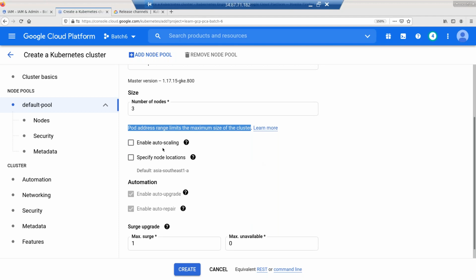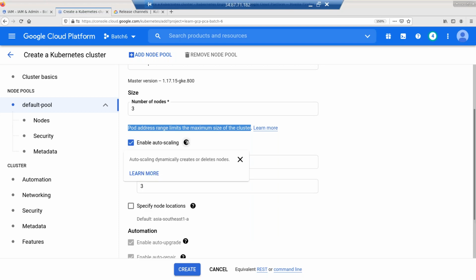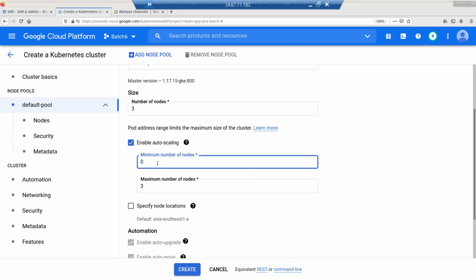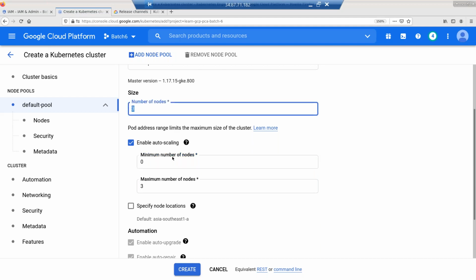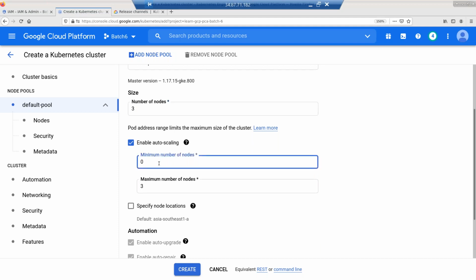The second important thing which you get is enable auto scaling. So if I mouse over on this, auto scaling dynamically creates and deletes nodes, exactly like what we saw in our virtual machine class. So where you can have minimum, this is slightly what confuses me, how to explore this again. So this one is the maximum number of nodes. This little confuses me many times when I do it. So when I turn on auto scaling, I can have 0 nodes. It is an acceptable one. Or if you want 1, you can also have it.